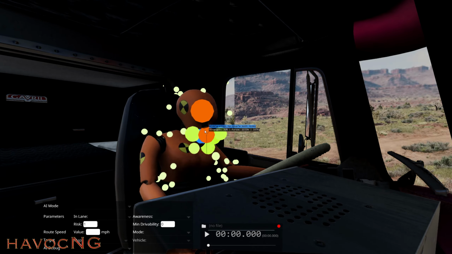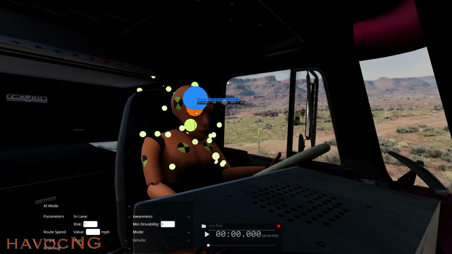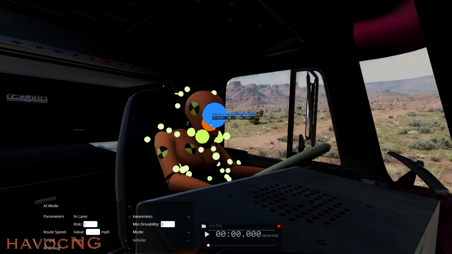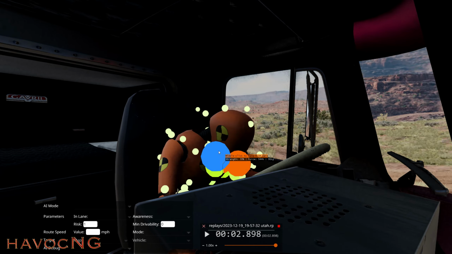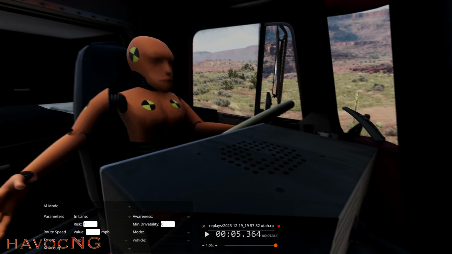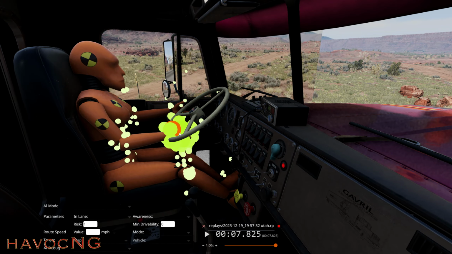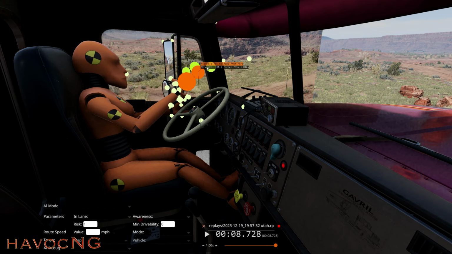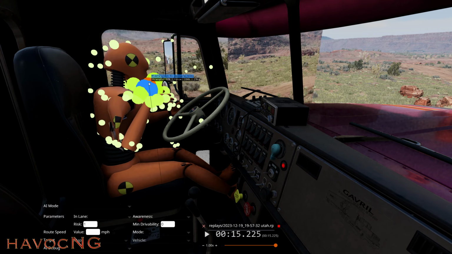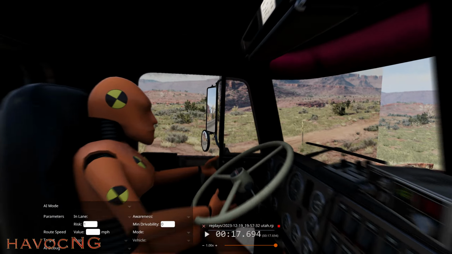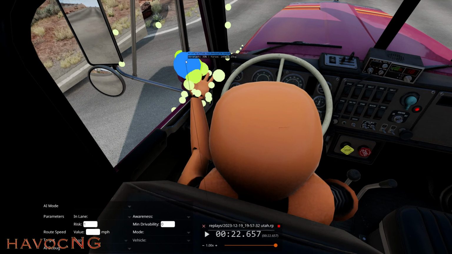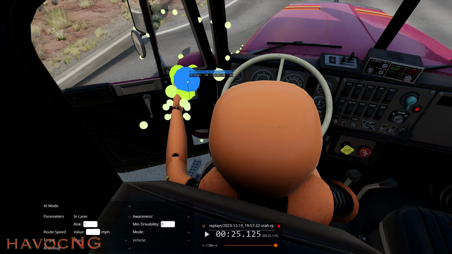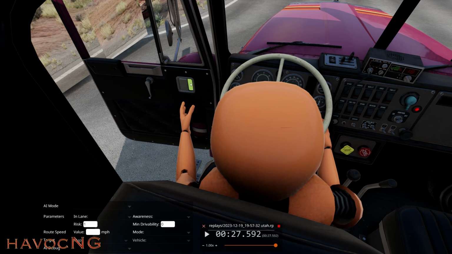You can make them bob their head like they're jamming out the music. You just have to record when you're doing it. You grab their hand and smash the steering wheel like they're angry. Pick their noses. Maybe even reach out and adjust the mirror. I don't know if they can reach outside. Hey, it opened the door. Well, you could do that too.